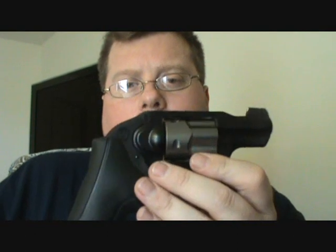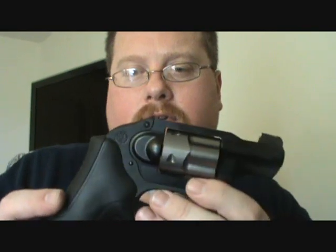But that's the newest model of it, and I'm real happy with it. And he is too. But like I said, we got this for him for Father's Day. He's been carrying around a Charter Arms .357 Magnum Bulldog Pug, and it's not quite the gun this is as far as fit and finish, but it's a good gun in itself. Anyways, we'll put the shooting video with it, and y'all can tell me what you think about the Ruger LCR with the boot grip and XS standard dot night sight. Later.